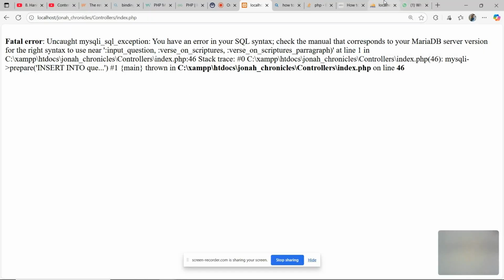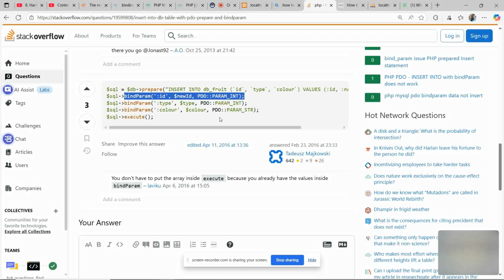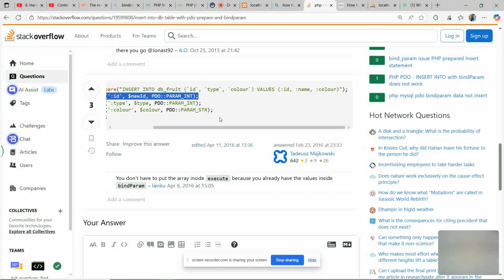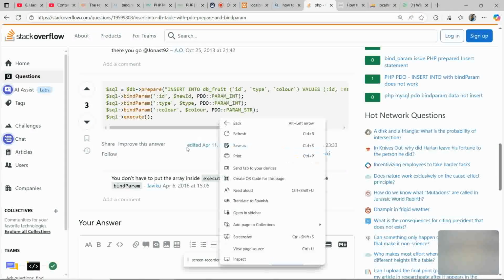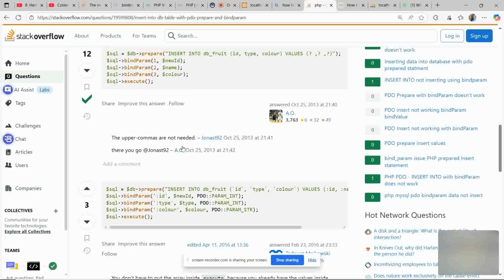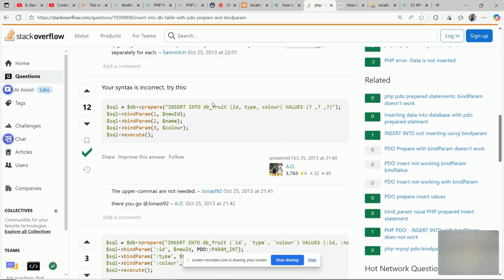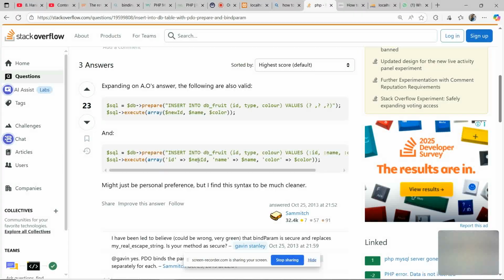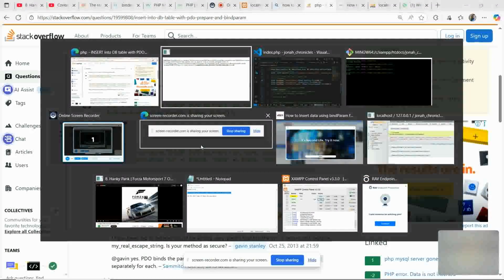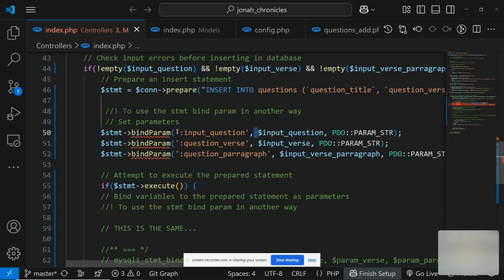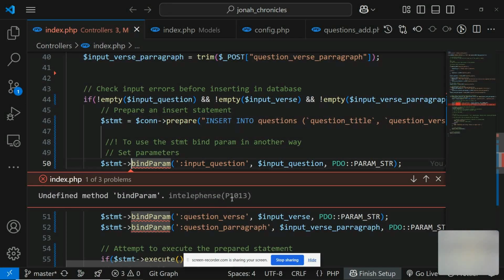Being honest, this is not supposed to give so many troubles, but as I said before, that is how web development usually is. It is very unpredictable sometimes. We can use this way that this man is saying here. They execute and use an array. But I will tell you the truth, this is not secure because it is not the standard way. Okay. So let's use the intelligence.